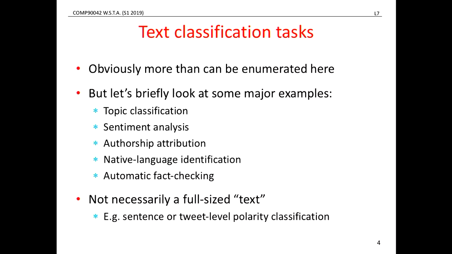But before we go into how some of these classifiers work, I want to briefly look at various different text classification tasks. There are many, many text classification tasks, probably several hundreds if you were to trawl back through the literature, maybe thousands. But here are a few really common and illustrative examples of the range of different text classification. I'll go through each of these bulleted points in some more detail, and I'll give you examples of each. You may have heard of things like topic classification. You've got documents, and you want to work out what the document's about.